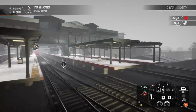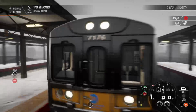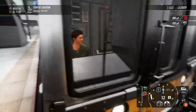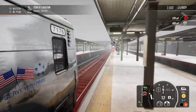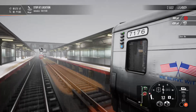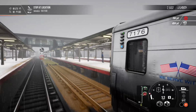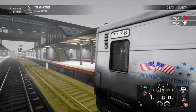So this is going to be our... There's a ride here on the outside. So there's our driver. Seems rather casual, huh? Doesn't seem like a uniform per se. So we got a red at that end down there. Yeah, we're now over 6 minutes late. Just over 6 minutes late.